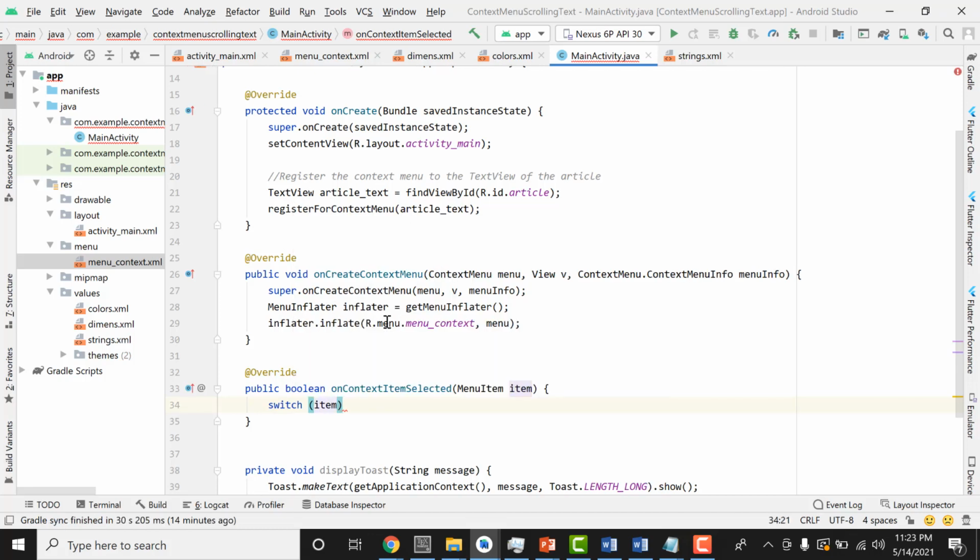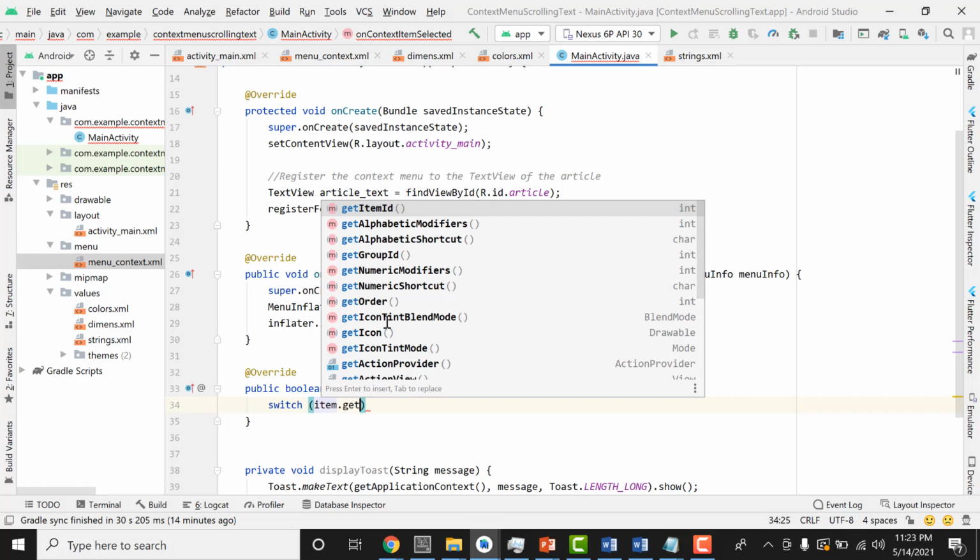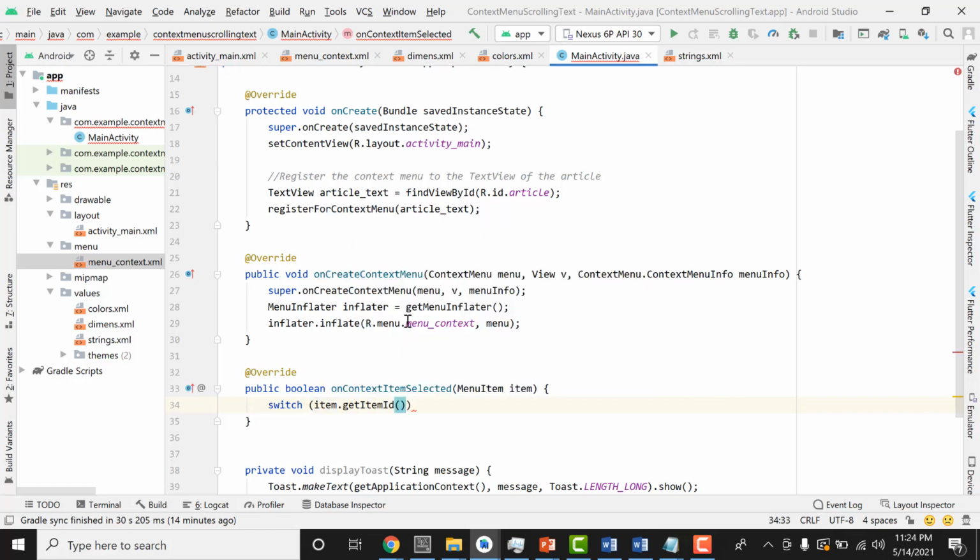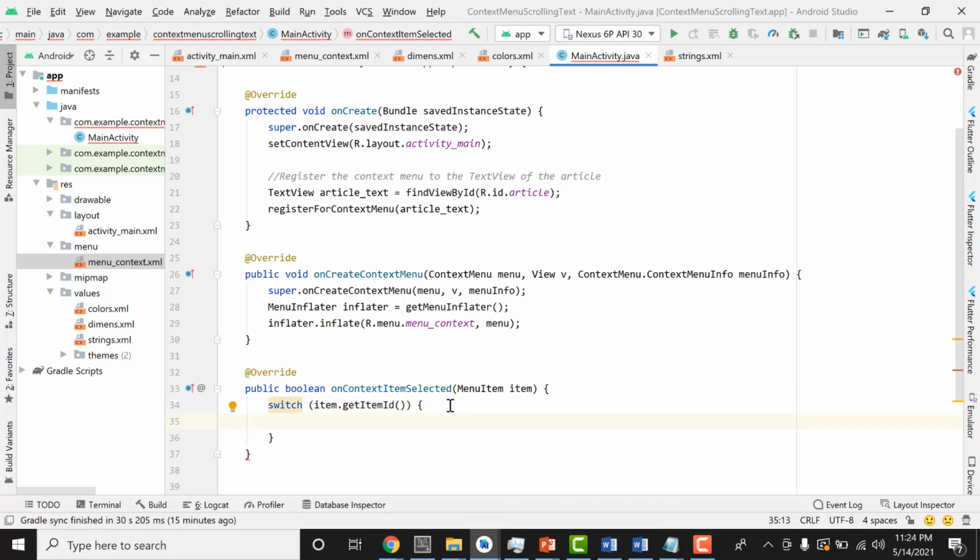We are going to switch according to what menu item we get. So we call the getItemId method in order to get the id of the context menu item.